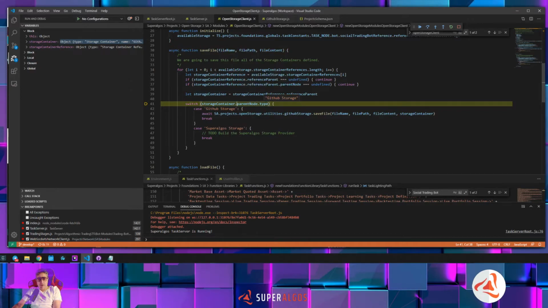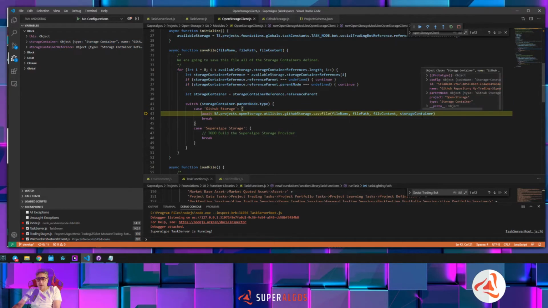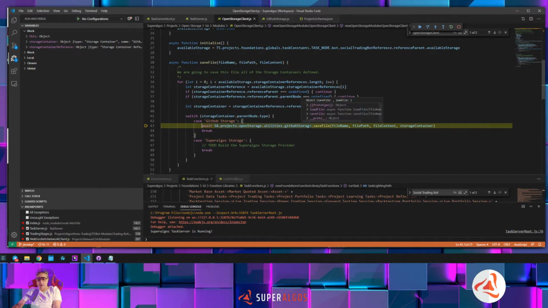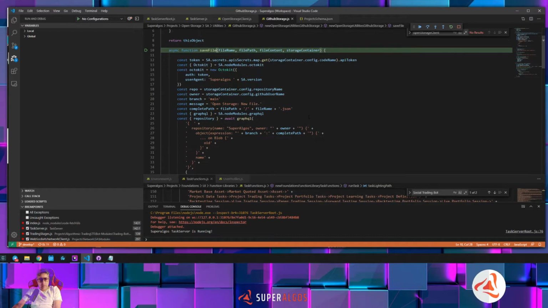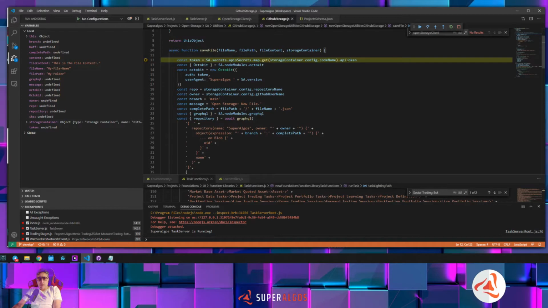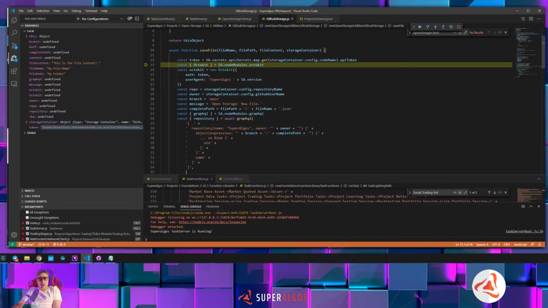The parent is GitHub storage. So we are pretty much very well so far. Okay. So we will get the token, that so far is not my actual token. It's something else.